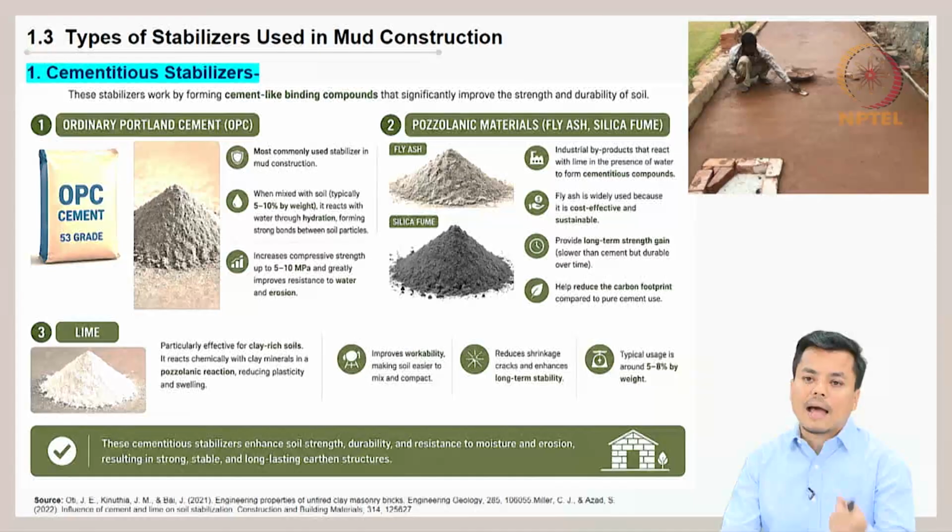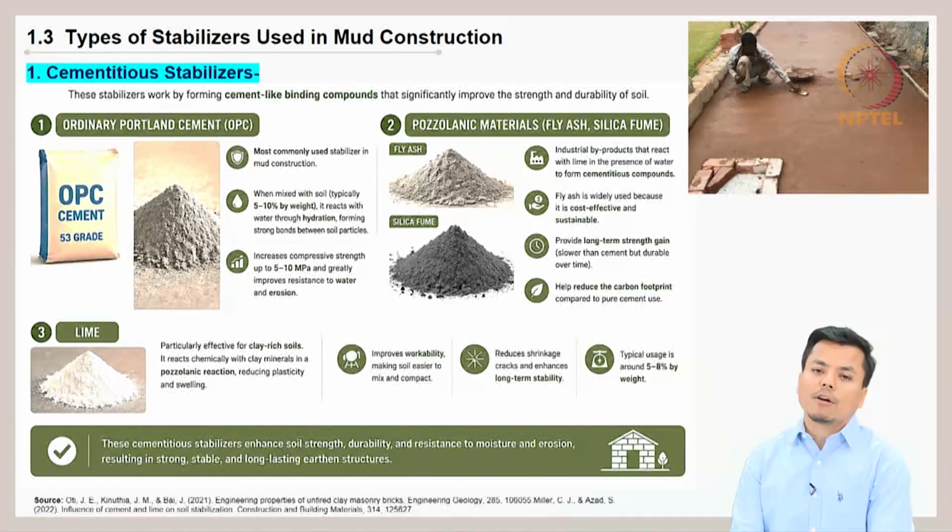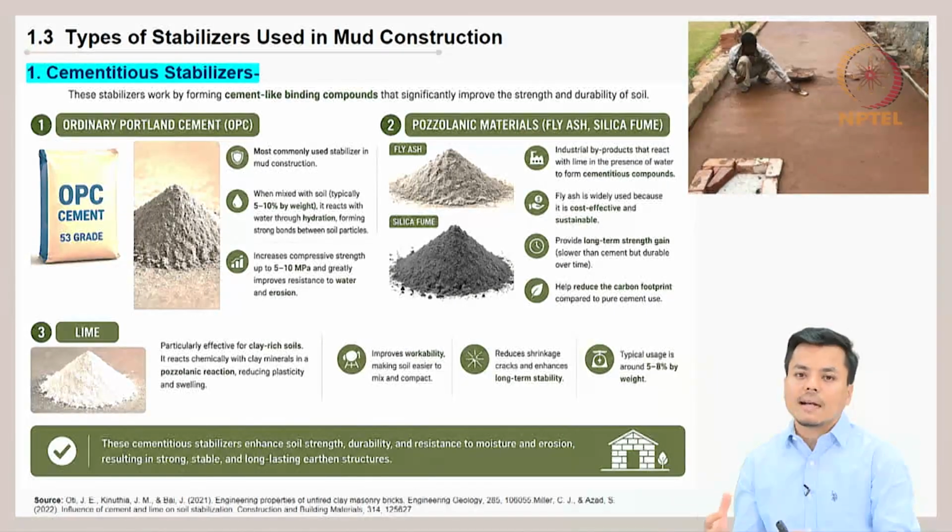You can use lime as a stabilizer. It reacts chemically with clay minerals in pozzolanic reactions, reducing plasticity and swelling. So the cracks that may develop, and too much plasticity is also not good. It will not dry very easily or quickly, and the strength may not be as good, as it becomes brittle in nature if it has too much clay content. So to reduce that impact, we can add lime in the earth mixture.